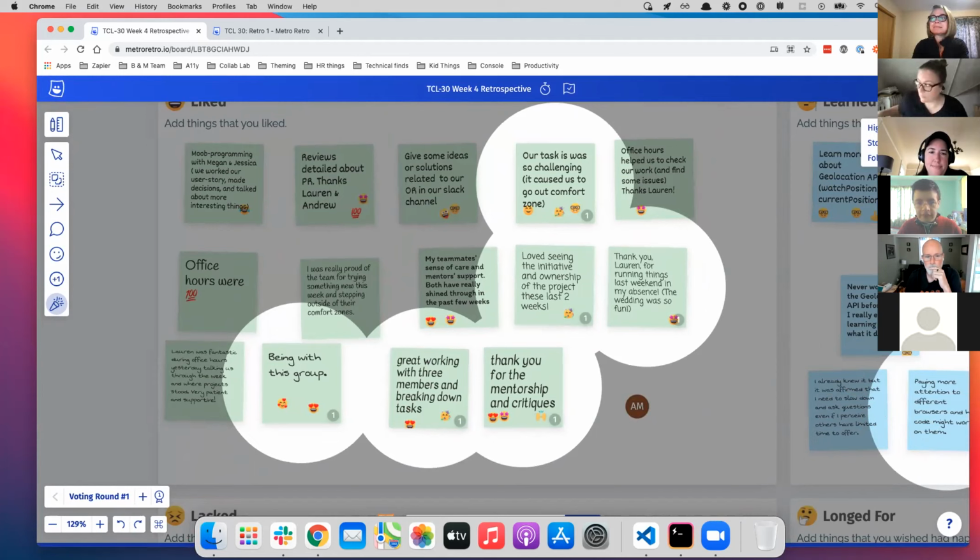I lacked, so the project is a lot of work to get it right, and the past few weeks felt like I'm almost on the clock, and that the project has completely monopolized my time. And this is why what I longed for was the time to keep up with my own life. So yeah, this is it.